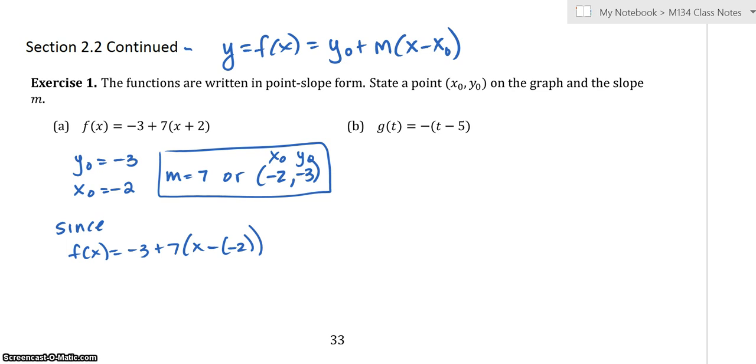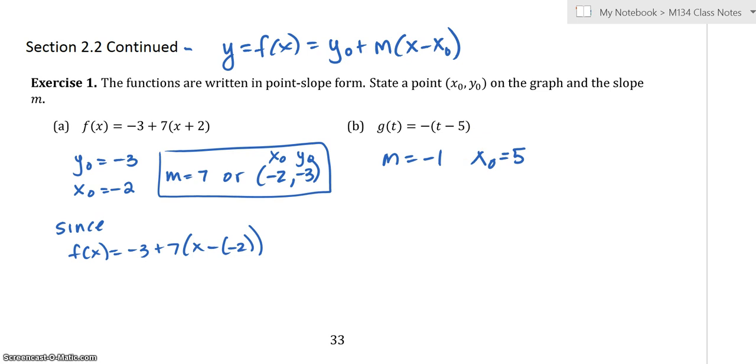But here is the answer. Let's still do it together. Let's start with the m this time. What is the m? There's nothing in front of the parentheses, so there's an imaginary 1 there. The m is -1. And they're just using t instead of x naught and y naught here. You can call it t naught if you want, but since they said x naught, I'll go ahead and call it x naught. The x naught is not -5, it's just 5.